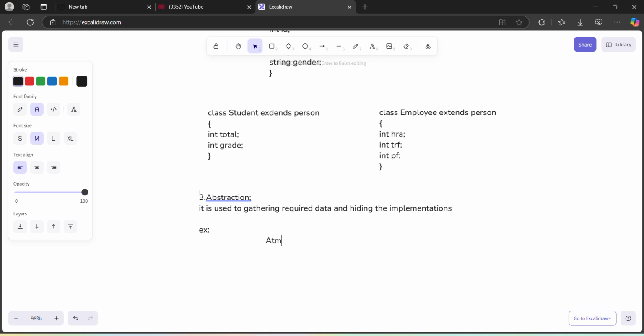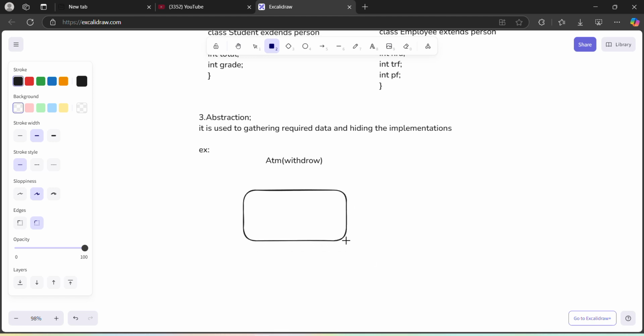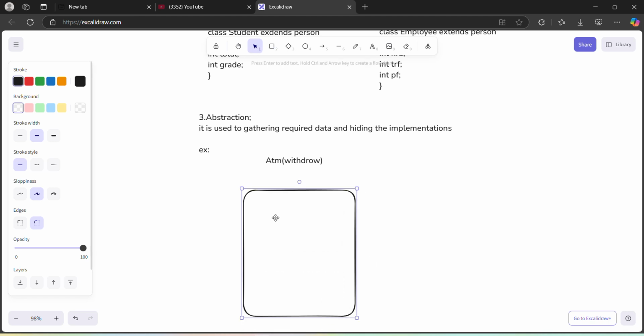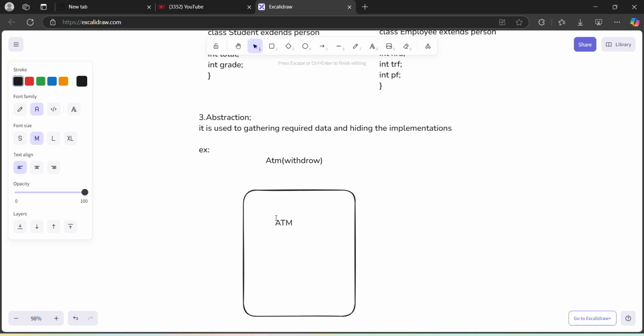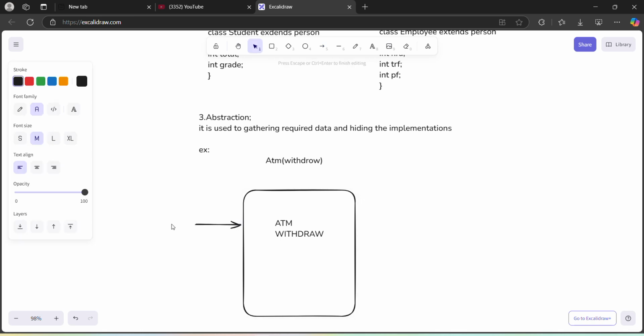When a user comes and uses the ATM machine, he will click on the withdraw button.